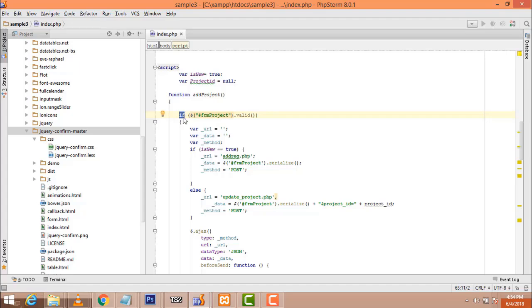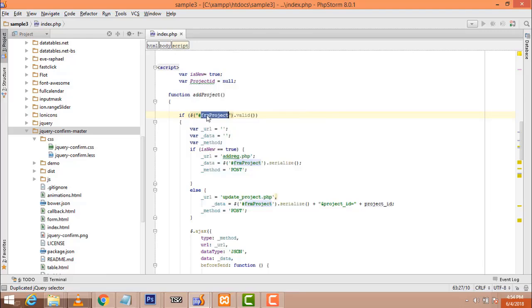What is the purpose of if? It is for conditions. If, here, dollar sign, open the bracket, after that dollar sign, again open the bracket. Here we have to write the form project.